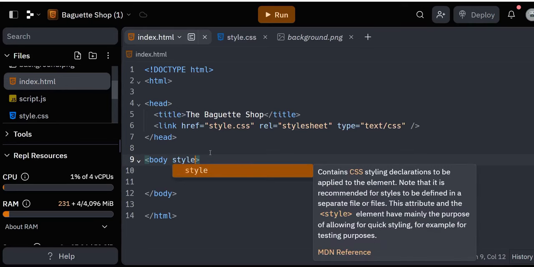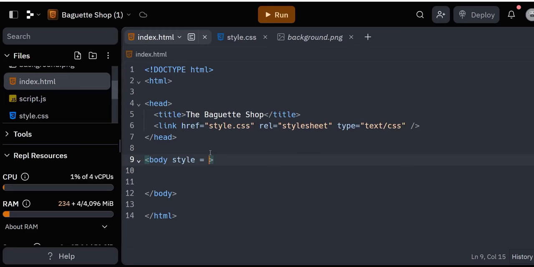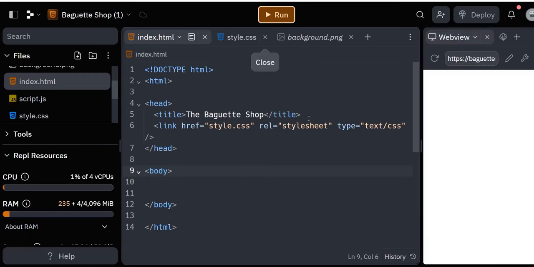That means what style do you want to apply from the style.css sheet. So I'm going to say style is equal to, first of all, the styling of my background, and I want it to be centered. You can do this if you want. If not, you can just run it and see how it is. Actually, let's do that. Let's run it first and see how everything looks, and then we can determine if we want to put in a style.